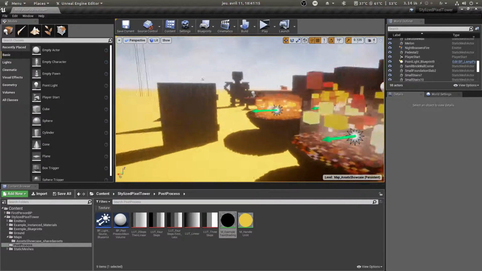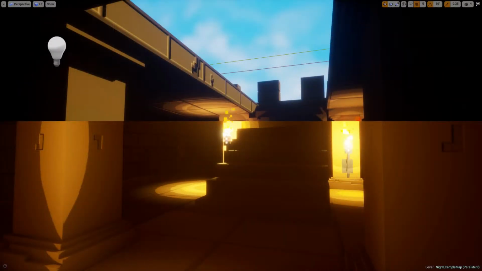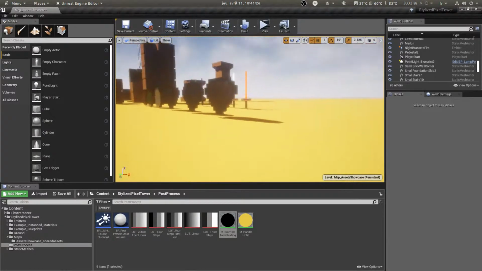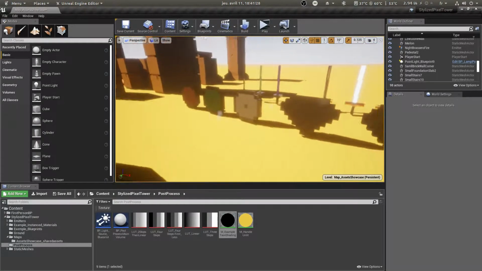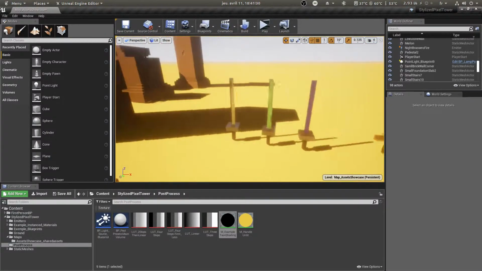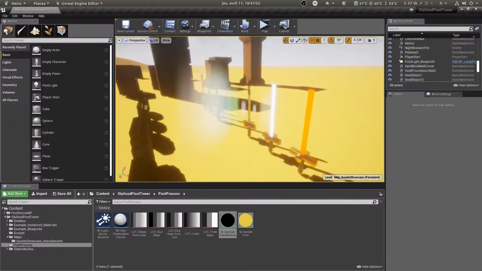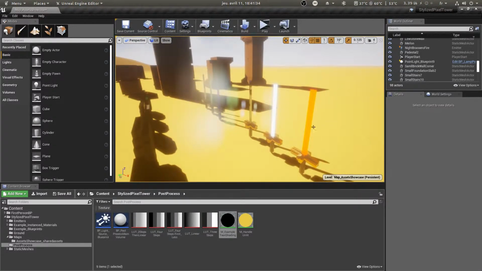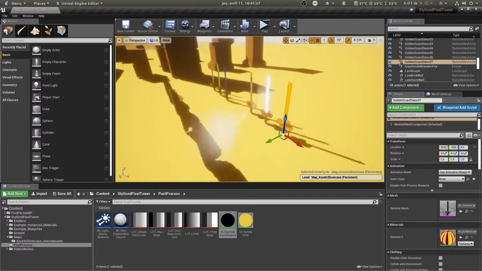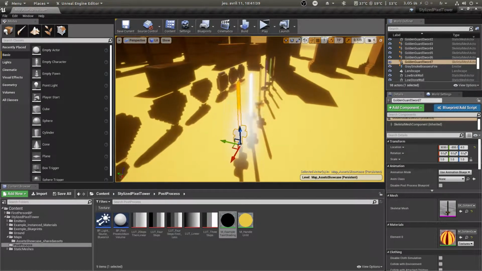I'll show you with a level. There are two demonstration levels, one daylight and the other one at night. You also have some shields and inserts to put on the walls or in your character's hands. They are not static meshes.